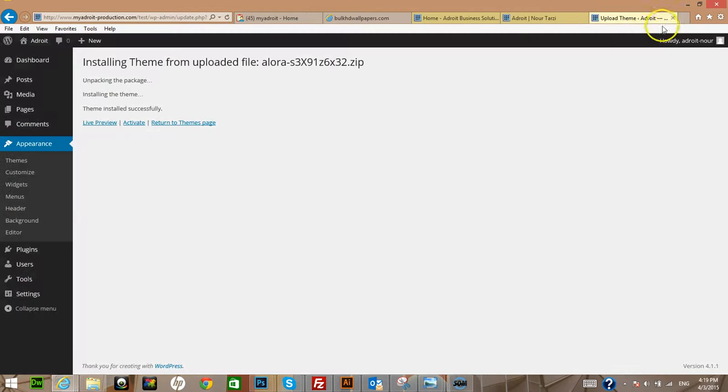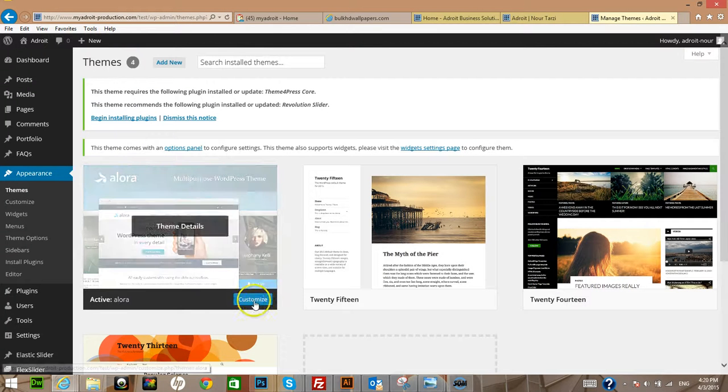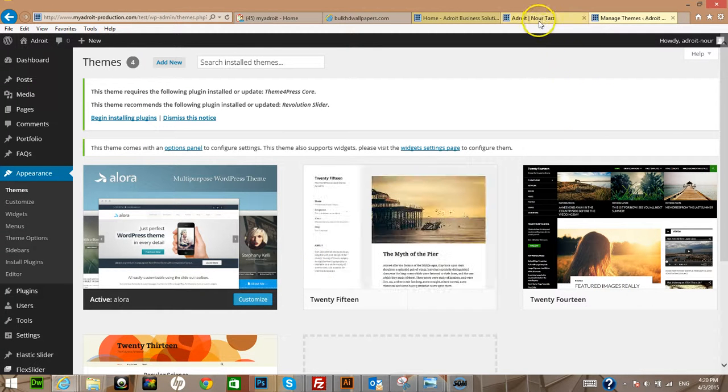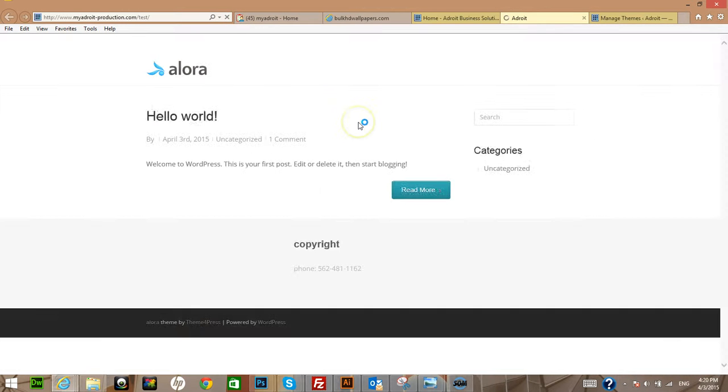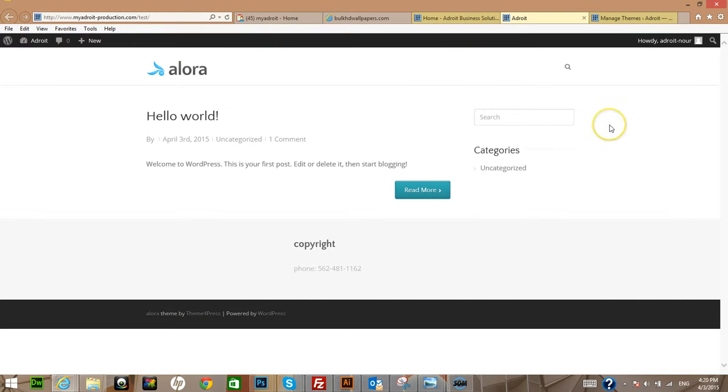Okay, cool. Let's get back and see what happened with our template. It's done successfully, so I'm going to activate it. So click on activate. And here's my template activated. Let's take a look at the website. So this is how the website looks right now. Let's see if anything got changed. All right, here we go.